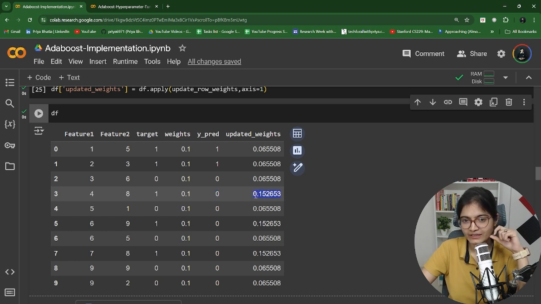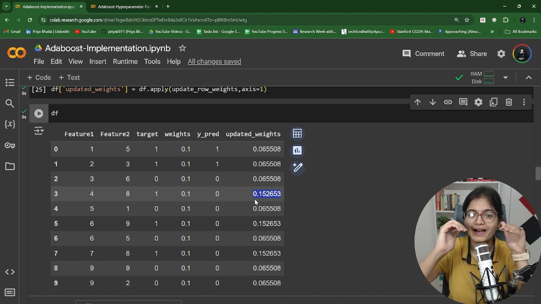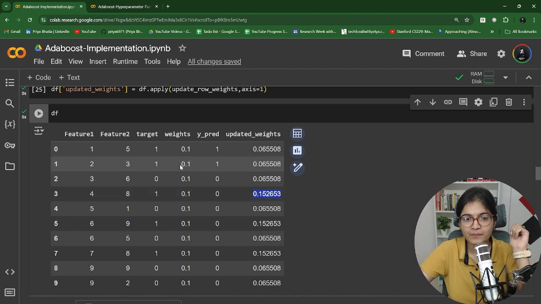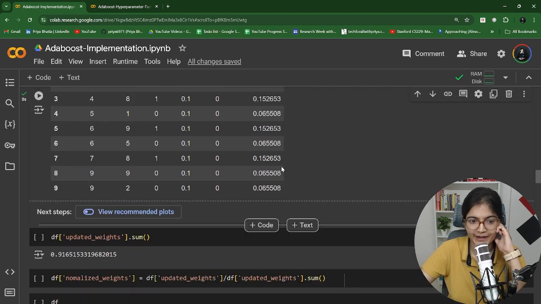So for all the points where misclassification has been done, the weights have a higher value compared to the correctly classified points. That is the intuition. Why are we doing so? Because we want to give more weightage or more priority in the next iteration to the misclassified points in this Adaboost algorithm. I hope you all remember, right?